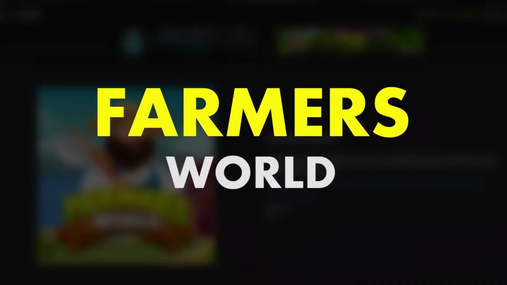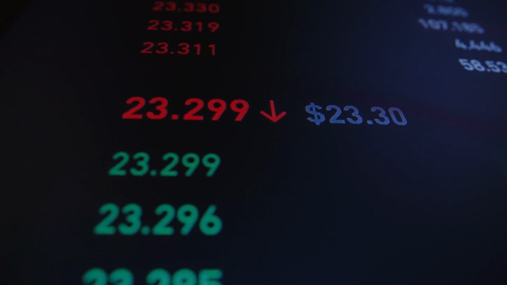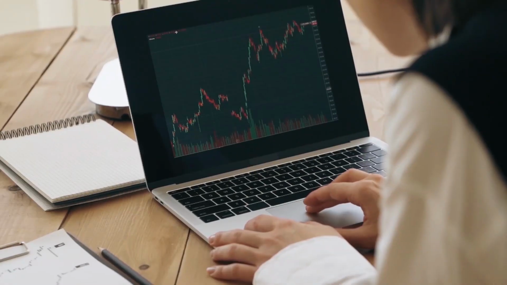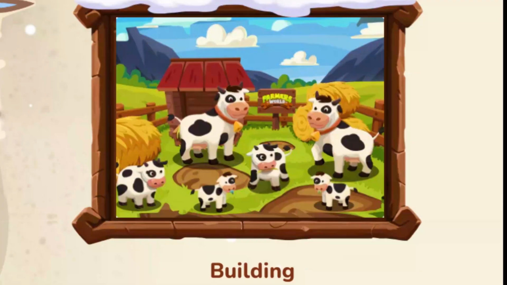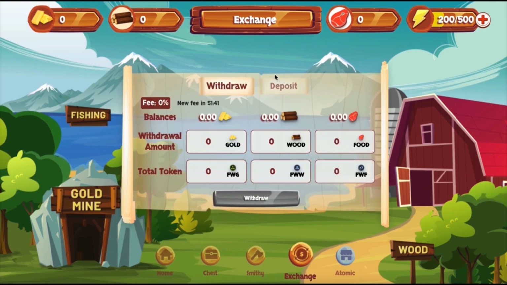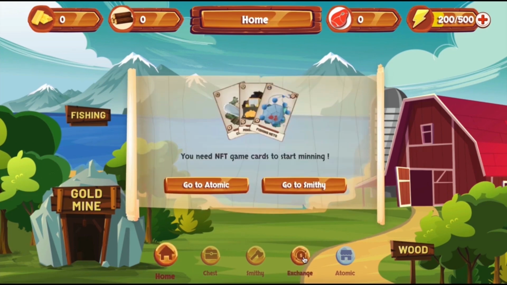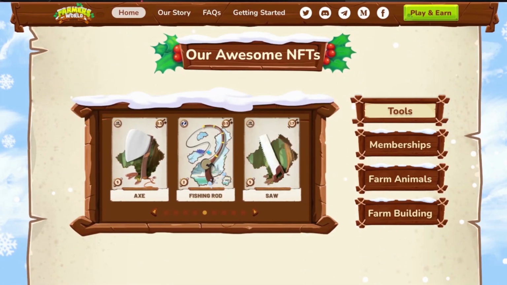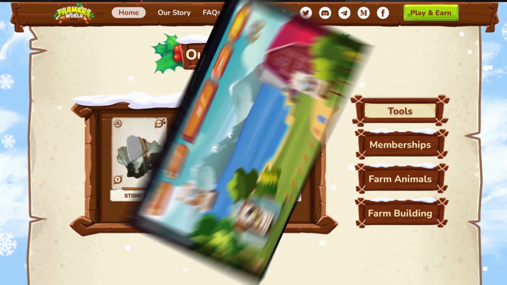The fourth game is Farmer's World. This is another farming game that a lot of you will surely love. Farmer's World is one of the fastest growing NFT games available for you to play and earn today. It focuses on you having to mine gold, fish for food, do logging to get wood, and breed animals. To be able to play this game, you will be needing a Wax wallet. You will need to have Wax tokens to buy NFTs for you to play. These NFTs are the axes, fishing rods, excavators, and a lot more. You can check out their website to see other NFTs that you might like.